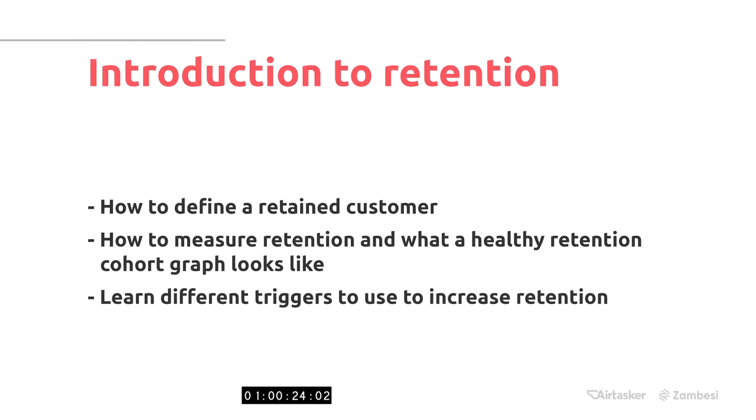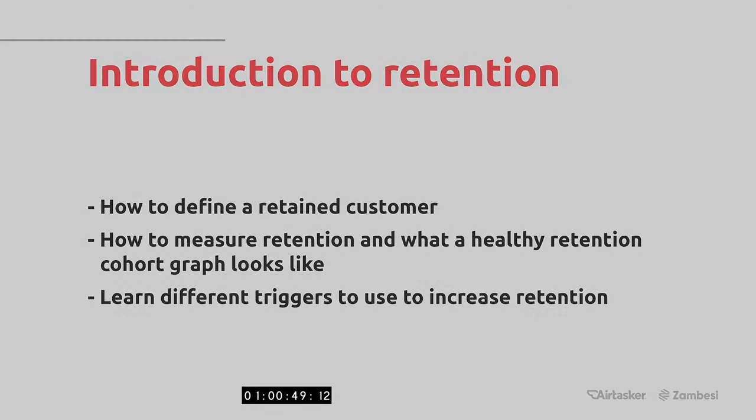In this module, we'll learn how to define a retained customer in your business. This is different for every business. We'll look at how to measure retention and what a healthy retention cohort graph looks like. This is important to understand as you grow your business, and it's also the engagement graph every prospective investor will want to see. We'll learn different triggers to use to increase retention and how you can build retention even if your product is used infrequently.